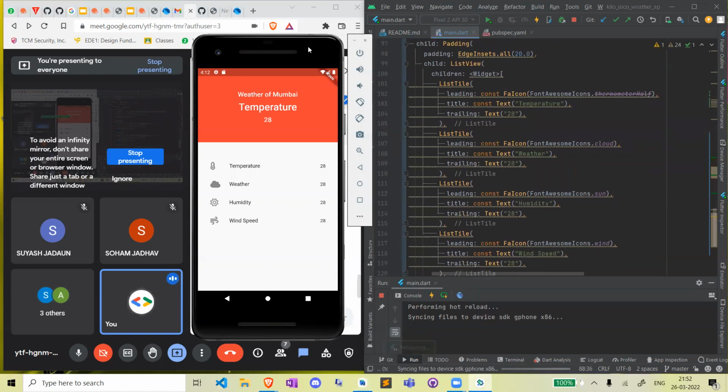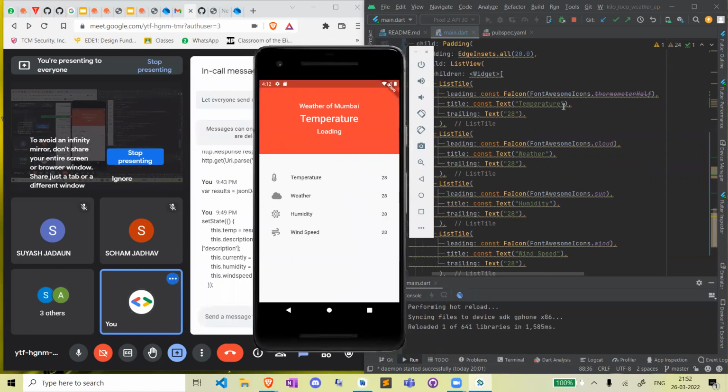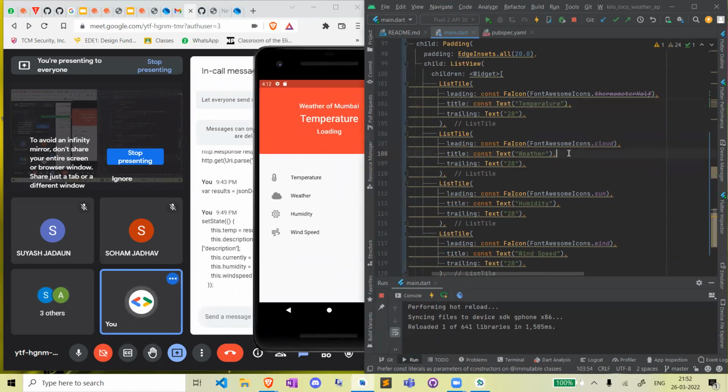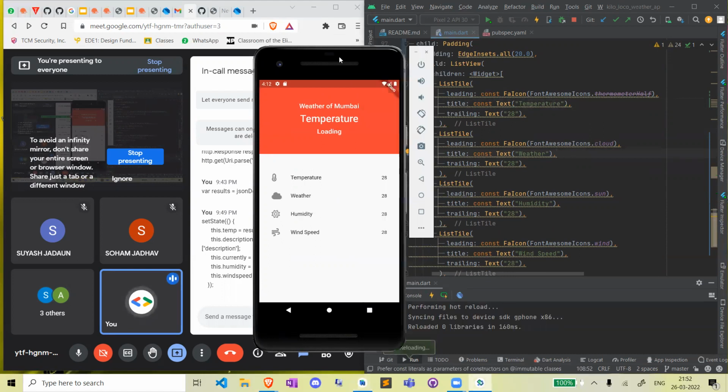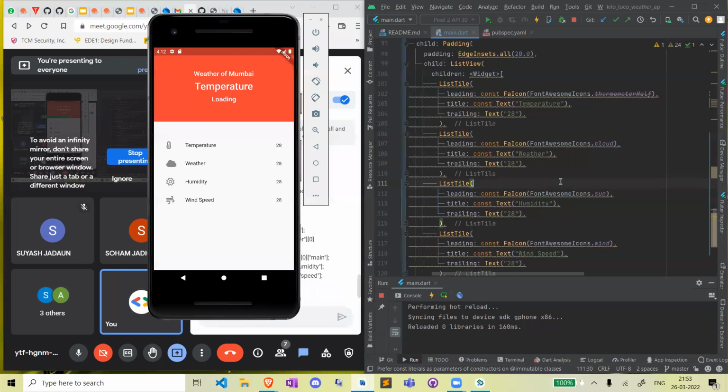So let me quickly show you what is going to happen. Yeah, you can see it's showing loading right now, right? I've updated the app. It's loading because it's probably null right now. In some time it should update. Once it gets the request, and I need to tell you that the request comes every minute. Sometimes you have to wait a minute for the data to arrive. Once it arrives, it's all good.